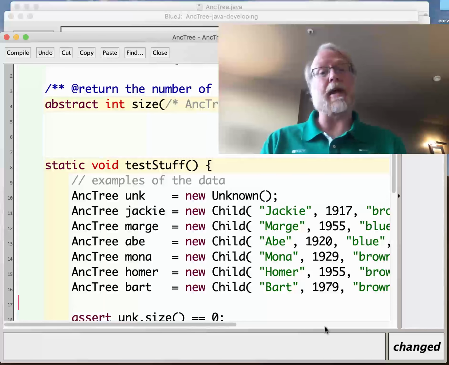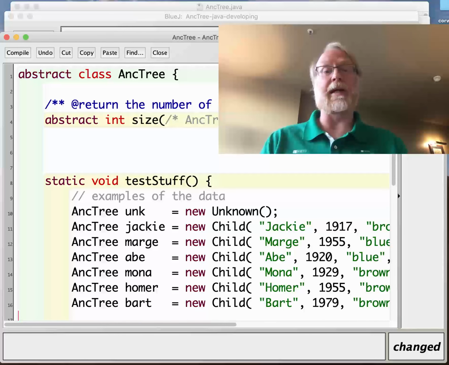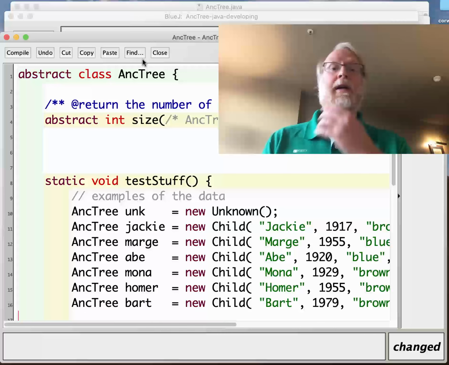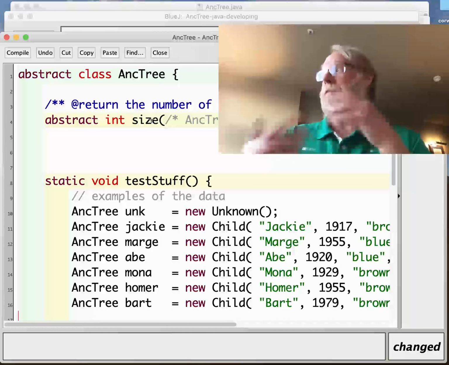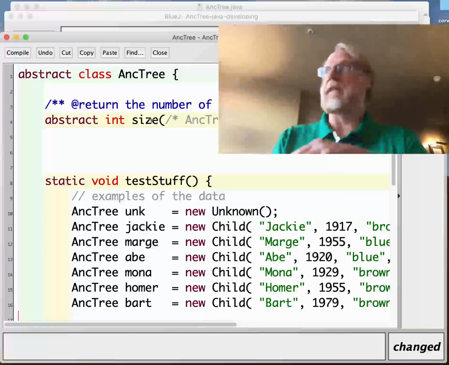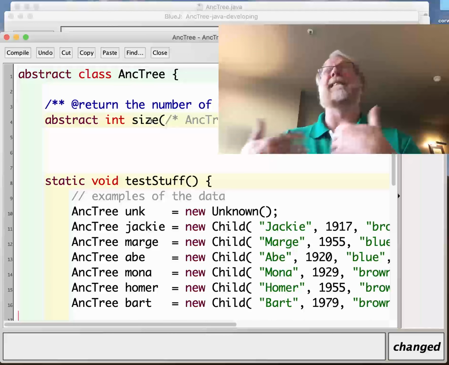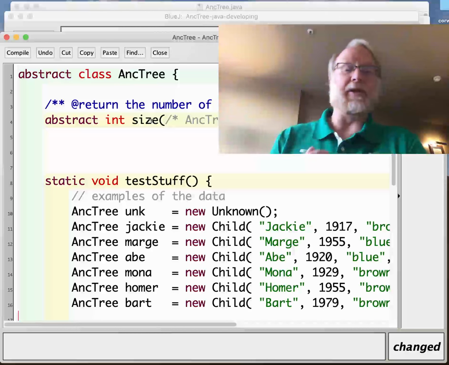What does the template look like for any function dealing with an ancestor tree? And that's going to get a little bit interesting. I'm going to come back to the template after we write our first function. I think it's easy to see the general pattern after seeing at least one concrete case, but it's going to be the same old, same old.